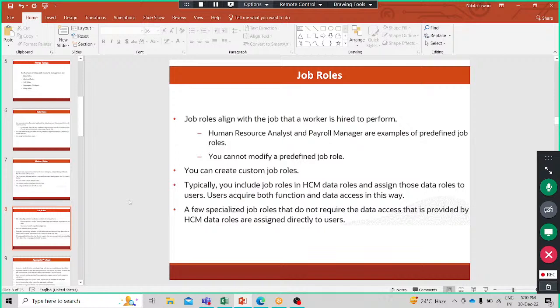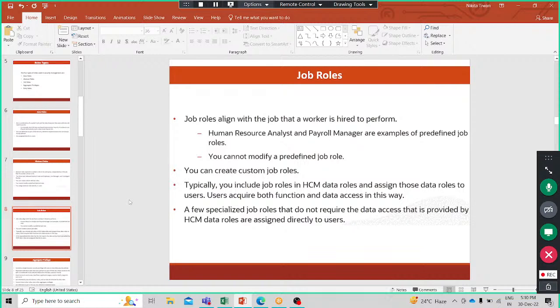Okay, as a matter of fact, this is probably the first of many times you will hear this. Oracle highly recommends that you do not provision Oracle provided roles directly to the user. That's not what Oracle expects you to do with them. We expect you to analyze your enterprise jobs, compare that analysis to what the job roles that Oracle provides bring to them. And anything that Oracle has that you don't want, you should customize away. Make a copy of the job role and remove the privilege that you don't want your users to have.